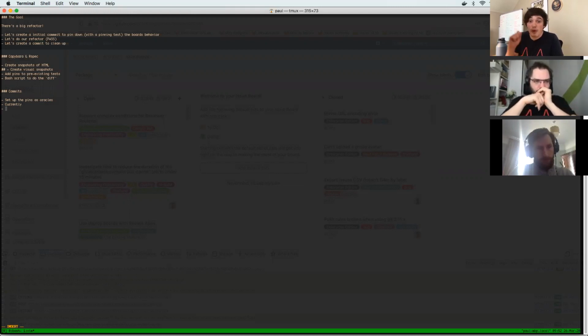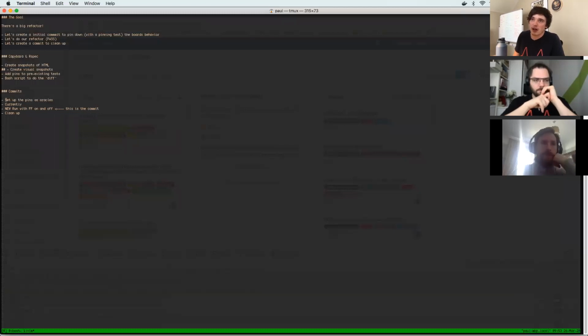And then we're going to run it both with the feature flag on and off. This is going to give us different contexts. So then run with FF on and off. And so this is the branch, this is the commit. We could do some manual checking, because we could spend time actually seeing if we get a green pipeline, but let's not worry about that. Let's just do manual checking of the diffs between these two snapshots. This is the commit that we'd want to check out, and we'd have the pins and the oracles, and then we're going to do a cleanup. So these are the new commits that we're going to add here.